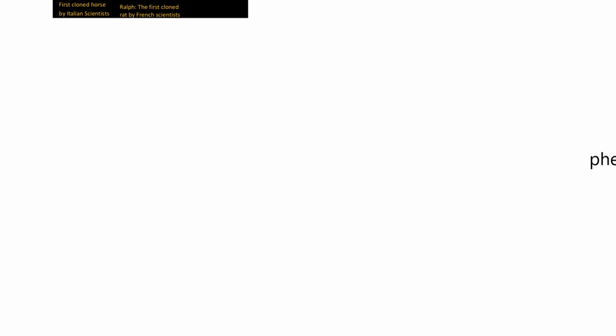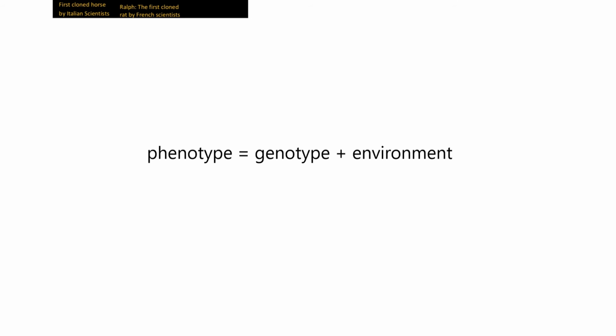I won't get into the actual technique, but here's a little formula that you should remember about genetics. Now remember, phenotype is what you can see. It's the observable trait. What you can observe, like the coat color or the height at the shoulder, how many hands a horse is. But it's based on the genotype of the animal, right? Like big A, little a. But then there's always environment.